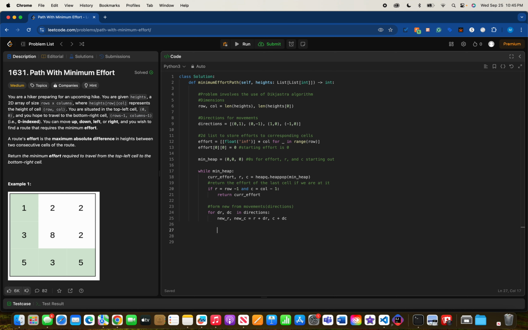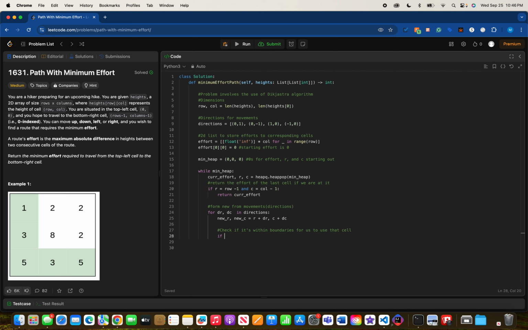So now let's check. So this will be our new cell. After we move this, add these up. So let's check if it's within boundaries for us to later use that cell.